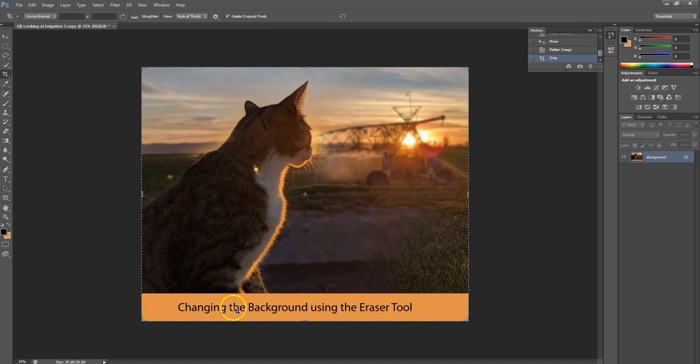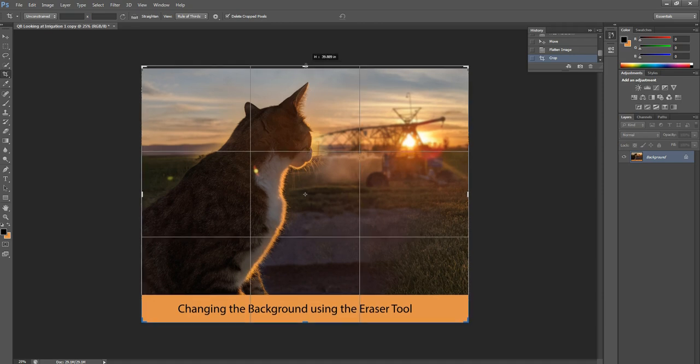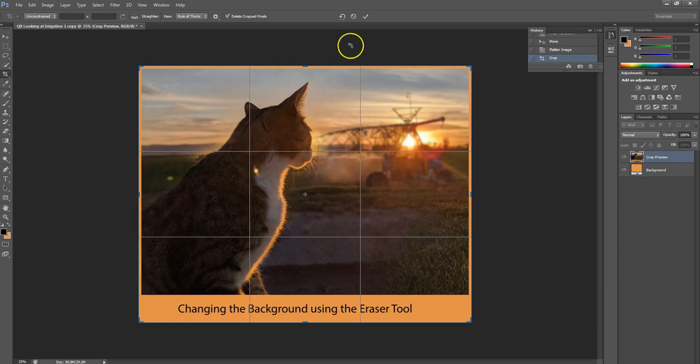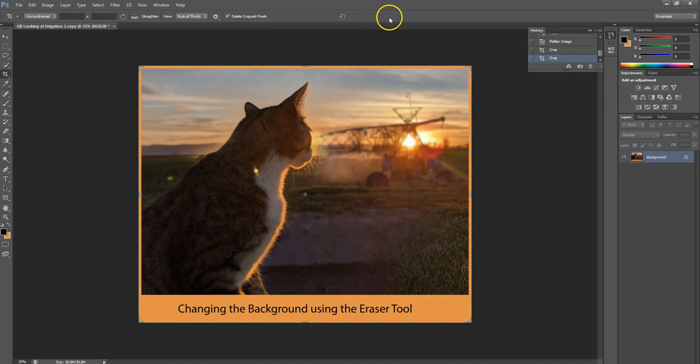And for now, I'll keep the same color. And once again, use the crop tool and we can simply add some of that color space. And feel free to be creative at this point. Accept the change. And there's my final image, changing the background using method 1, adding some text and a color frame.